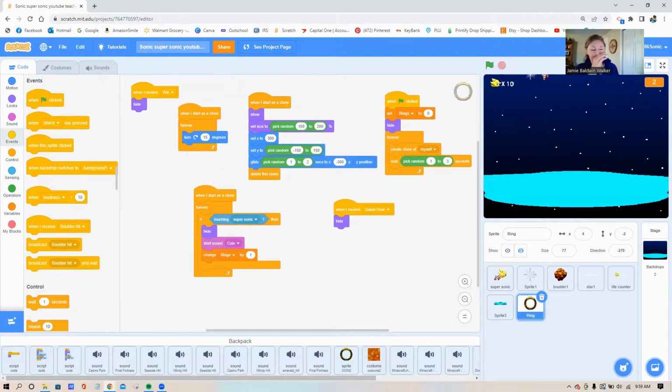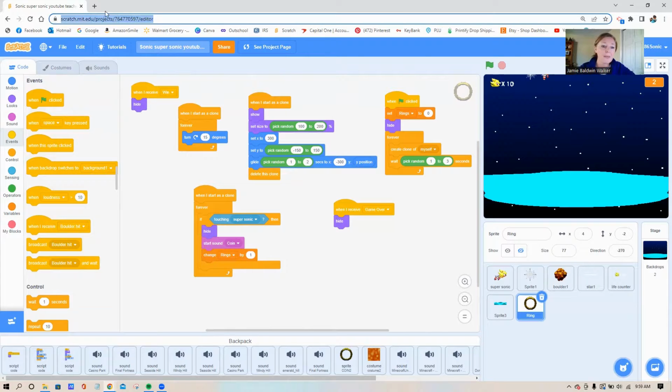Okay, awesome. That was so much code. So a couple of reminders. If you'd like to save your game, there's a green remix button up at the top. You can save it, and then you can hit this orange share button. Once you've given your game permissions to be shared, all you got to do is copy and paste your link up here from the web browser.